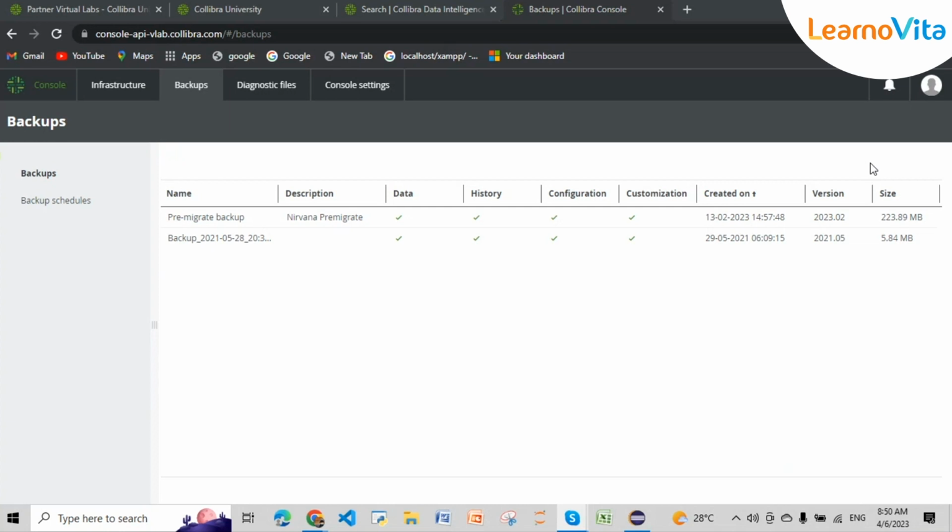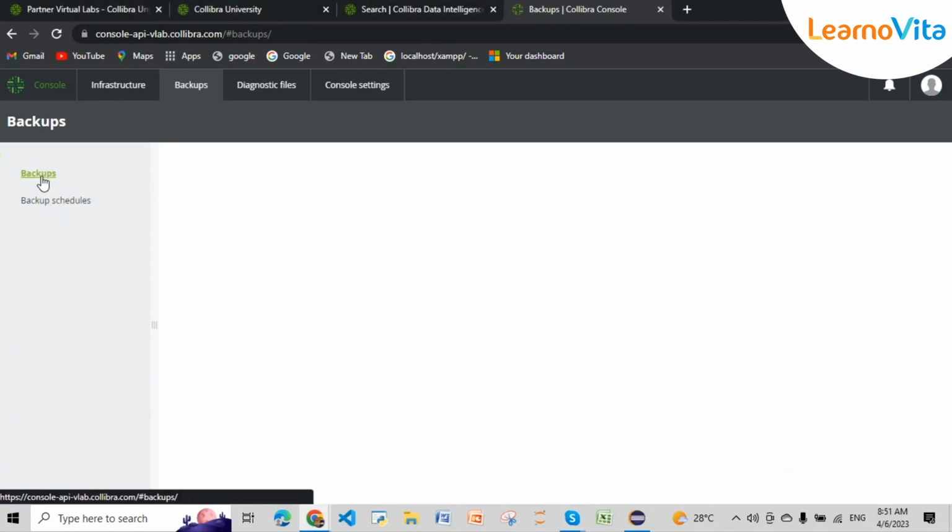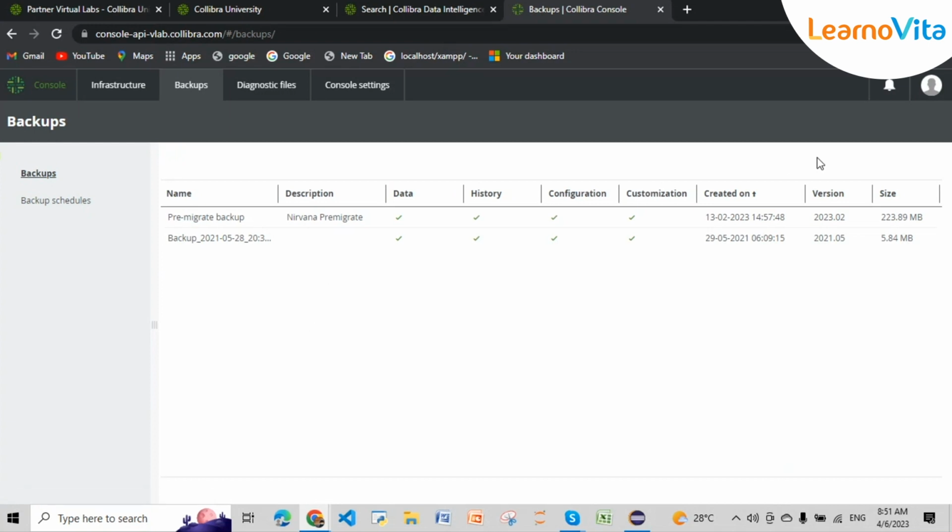And if we want to add some files, for example, if we have a customized dashboard and want to integrate other HTML or JavaScript files which Collibra does not support, then we can connect with Collibra, have a coaching session, and as per their advice, we can place the files in this backup, and then we can restore the backup from here. So we'll usually have a scheduled backup.